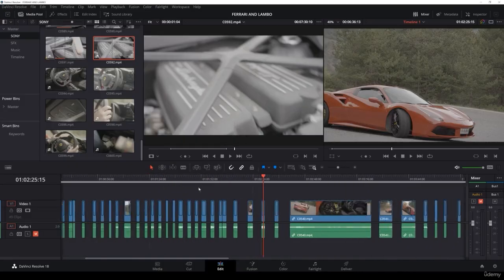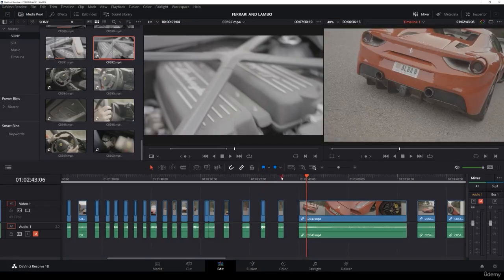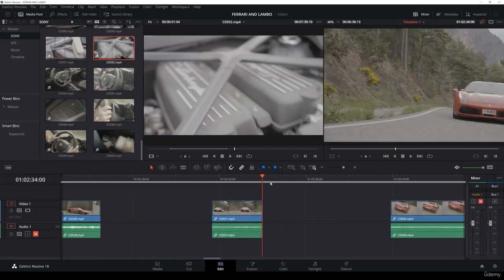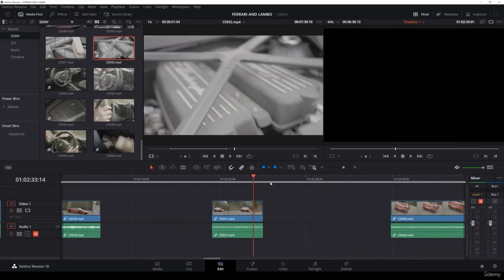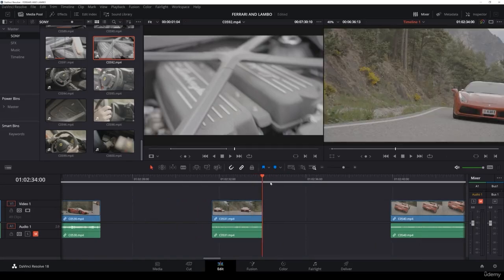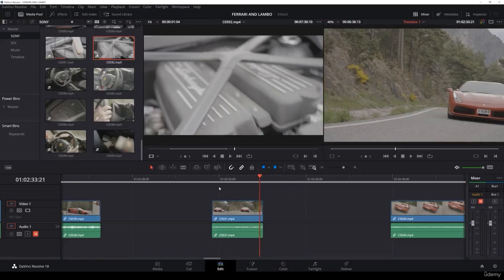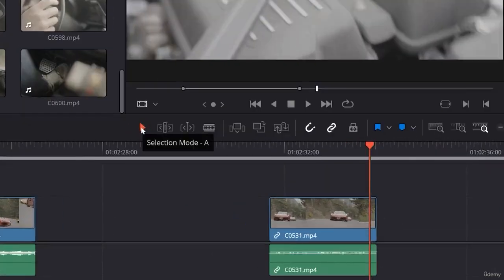Because, you know, you can go frame by frame, and once you have everything on the timeline, see, by clicking the arrows on your keyboard, you can go from left to right, and maybe I need 3 or 4 frames less, so I can go like this and cut it here. So we're gonna be using the selection mode or selection tool, or A on your keyboard, and we're also gonna be using, very important, the trim edit mode, the T.